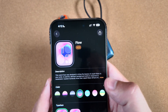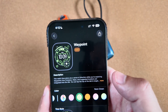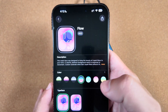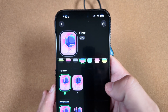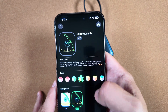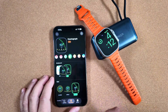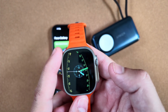I'm going to go ahead and add all these to the watch so you can see what they look like. Here is Flow in that color pattern — let me go ahead and hit Add. Here is Waypoint as well — we'll add that one. You can see there were actually a couple of different options for a digital and analog look. Flow had a couple of typeface interfaces for the numerals, and options for background on and off. Lastly, Exacto Graph had a couple of different styles as well, so we'll add that one.